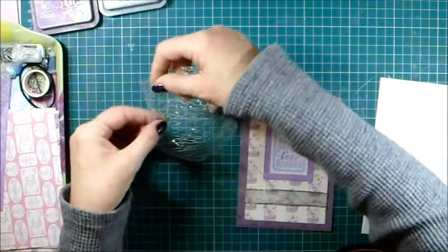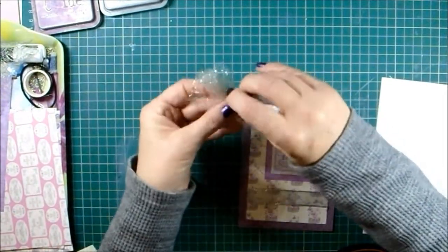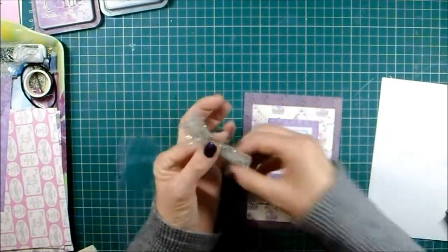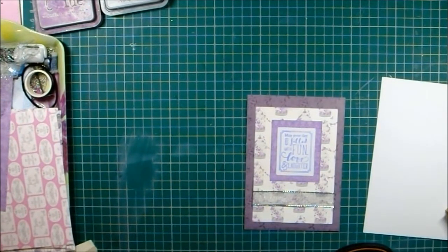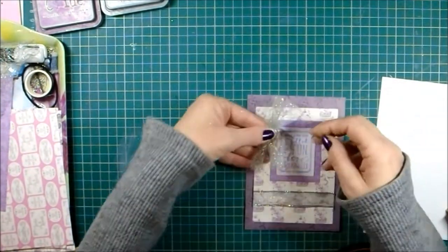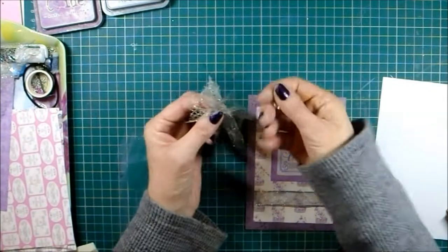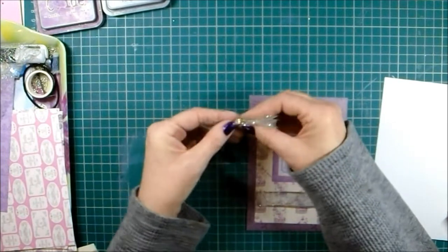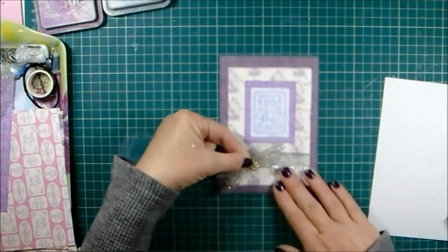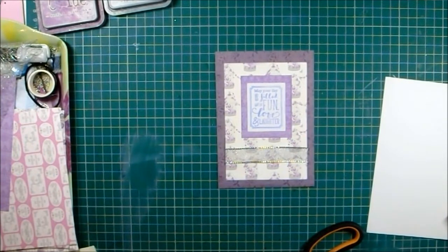Let's see. Right, what I'm going to do is scrunch like that, because I want to attach it there. But I was going to use a brad, and I've got a nice brad I could use. Or, this is why I go to flea markets and second-hand shops, for second-hand little bits and bobs of jewellery. I could use that and have that in there. I think that gives it a much better, lovely sparkle. So, right, I need my pokey tool.